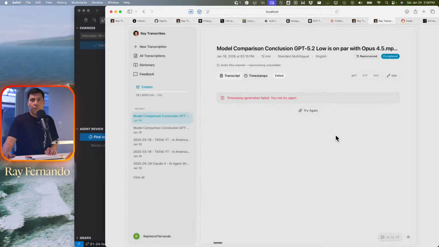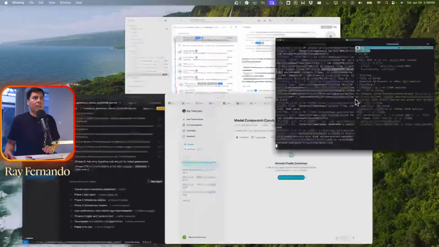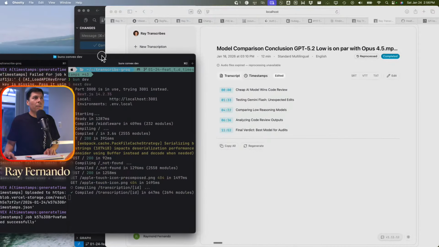Cool. And then I hit close. Okay, so now I'm no longer here, and now I don't have this here. So I'm going to go back to my health. Okay, so let's go back to my app here. So I now have the keys set up, so you can try again. So I'm going to say try again. So now analyzing your transcript to create the Champster markers. Cool. So now it's basically doing this, and I could check the back end here, and here it is doing the analyzing. Oh, perfect. Wow.